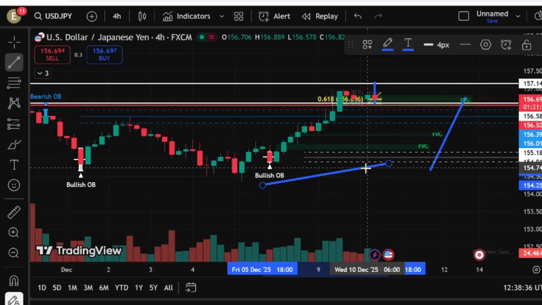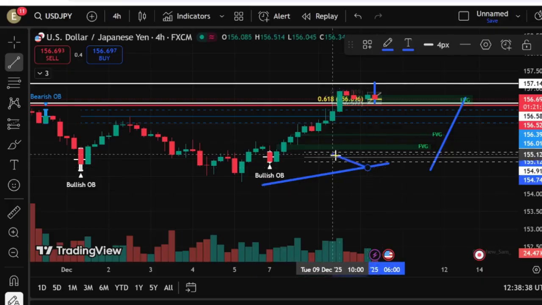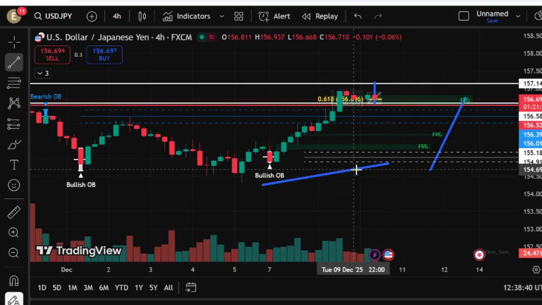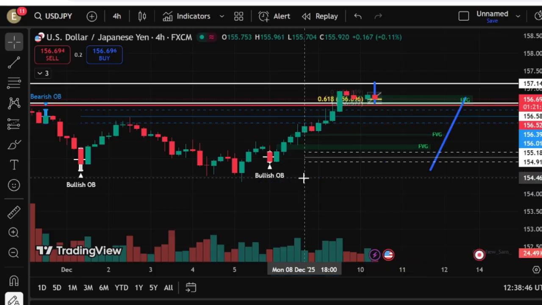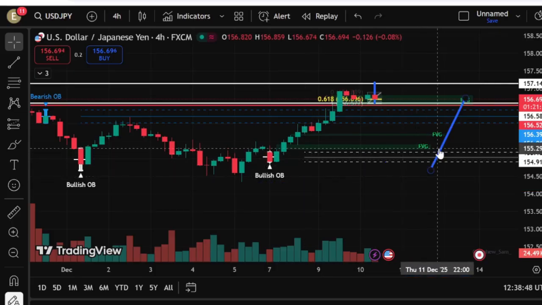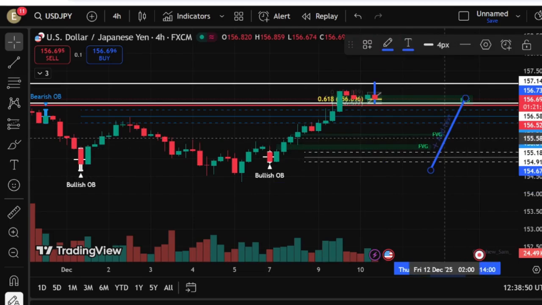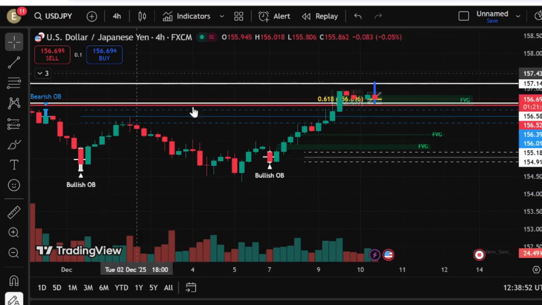You come to the market. I've taught you this earlier, but let's just do it again for clarity's sake. The first thing you do is identify the market structure. That's the first thing you do. Once you come to the chart, whether it's MT5 or TradingView or whatever you're using, the first thing is to identify the market structure.